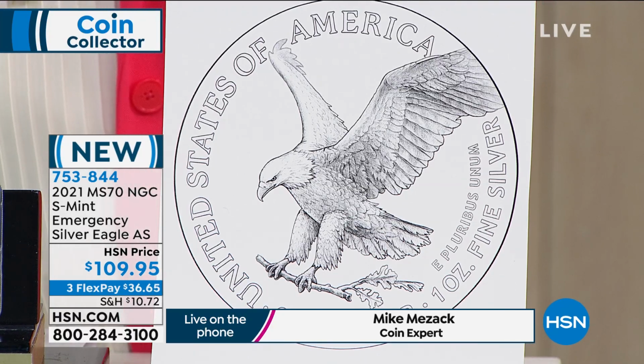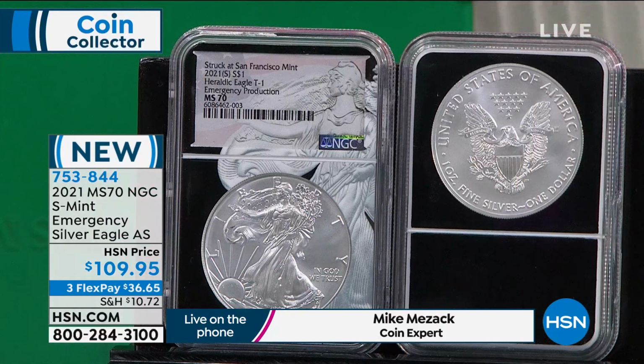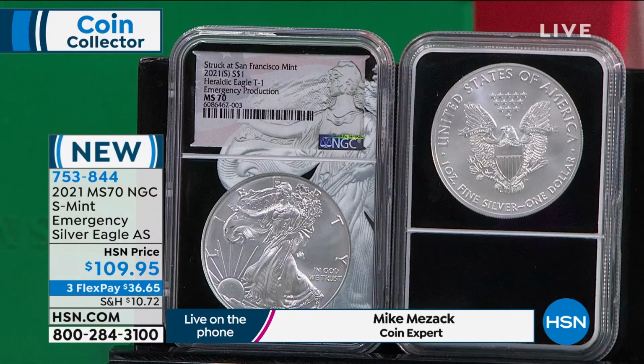Do you know who the artist is for the new design? No, I don't know off the top of my head. I knew the old one. I think when it's launched, all that information will be released, but it's exciting and absolutely gorgeous. I love the idea of the in-flight that they chose. I don't know who's in charge of picking it either.